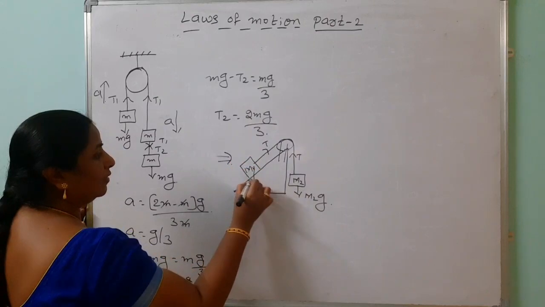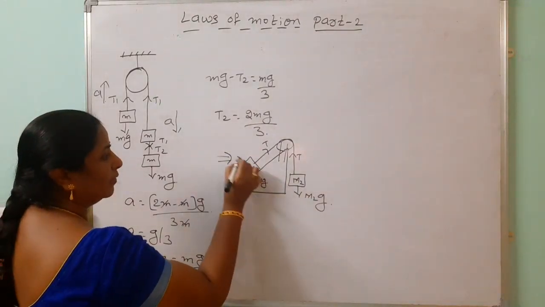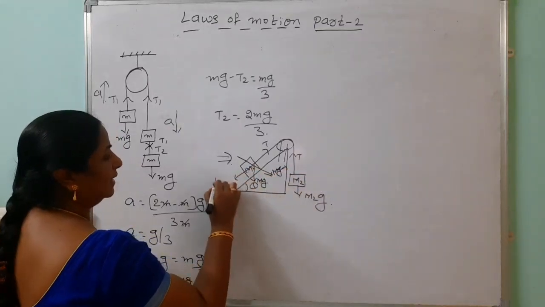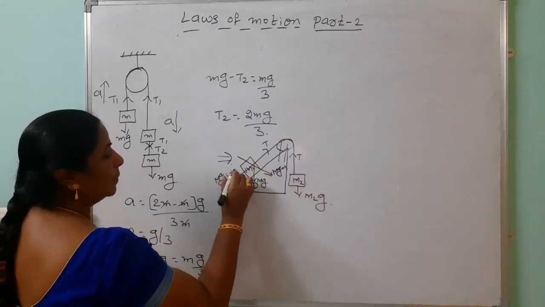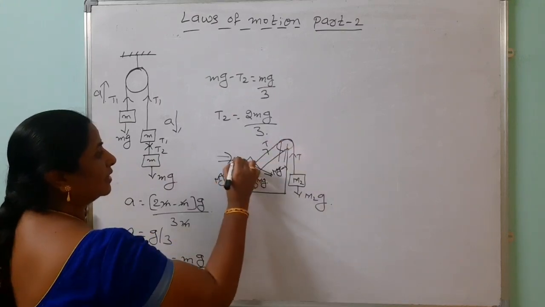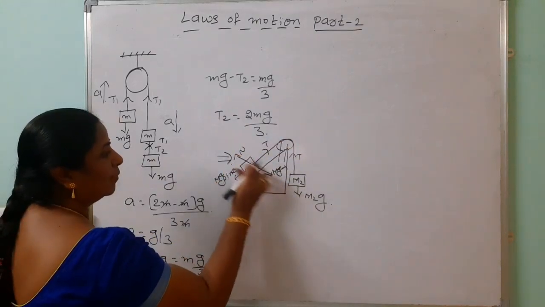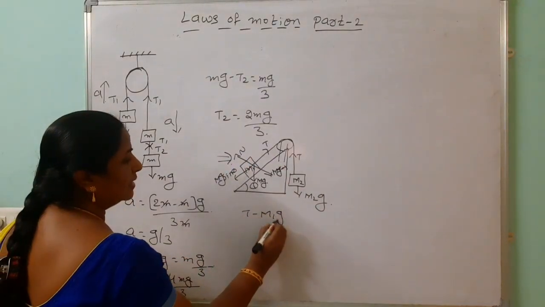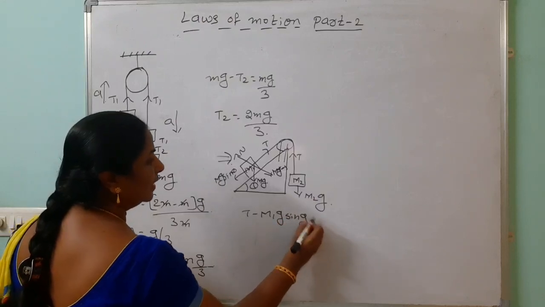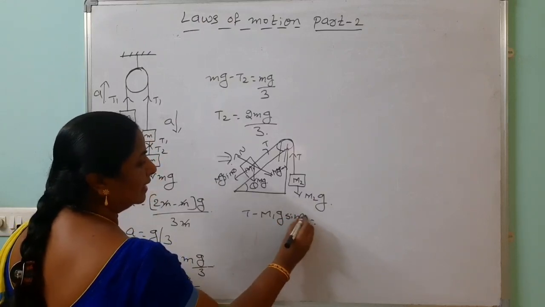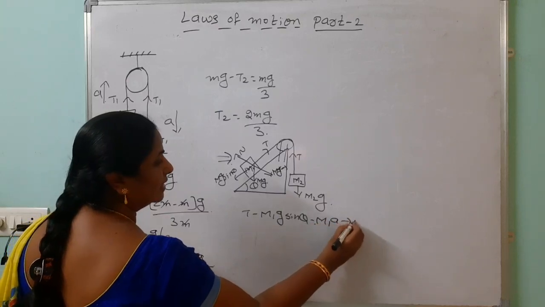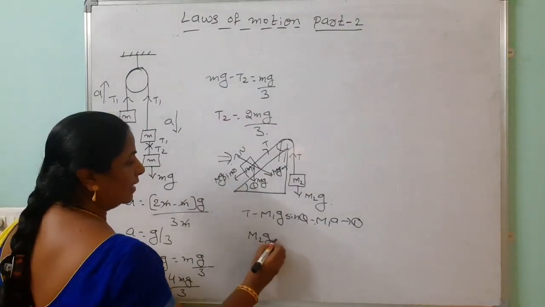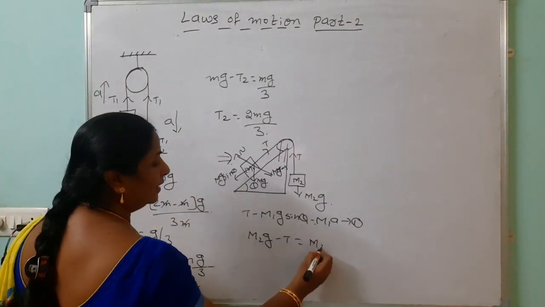Here you know that weight is resolved into two components. One is mg cos theta. Another one is mg sin theta. So while doing this application, how to draw the free body diagram of the first one? No need of considering this upward and downward. Simply you can take T minus m1g sin theta, and it is moving with how much acceleration? We are taking m1 into a, first equation. When you are going through the second one, what we are taking? m2g minus T equals m2 into a.